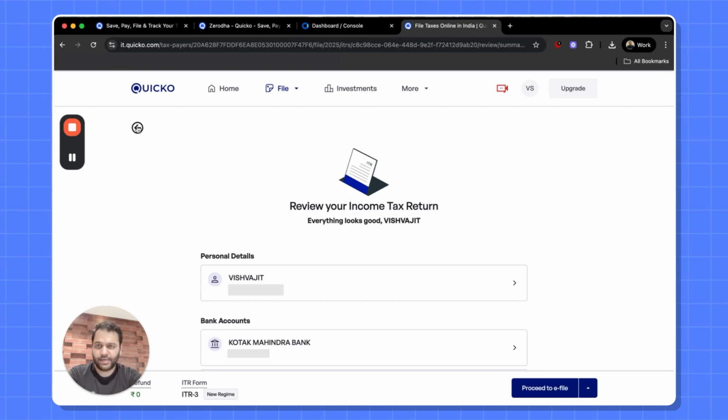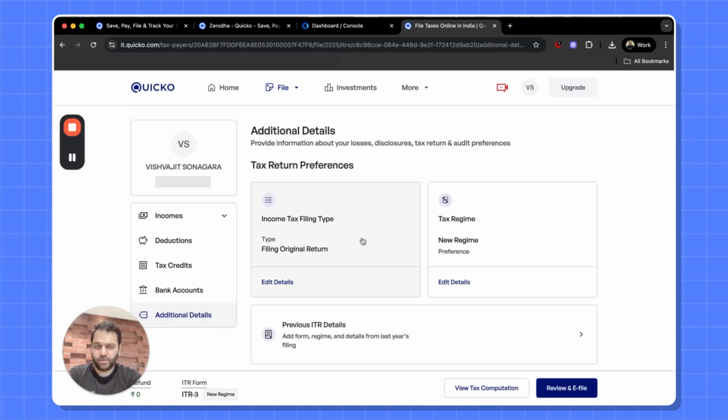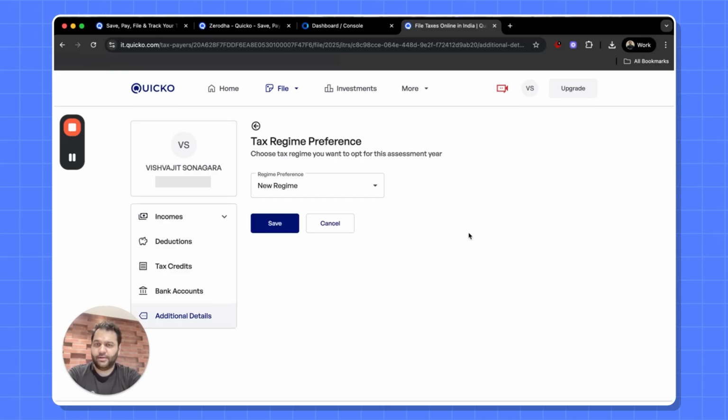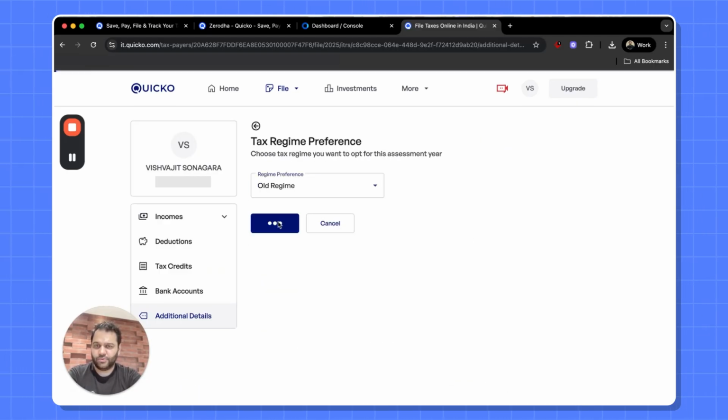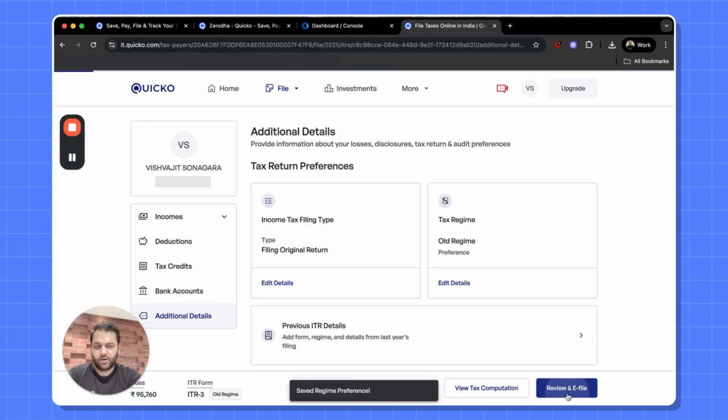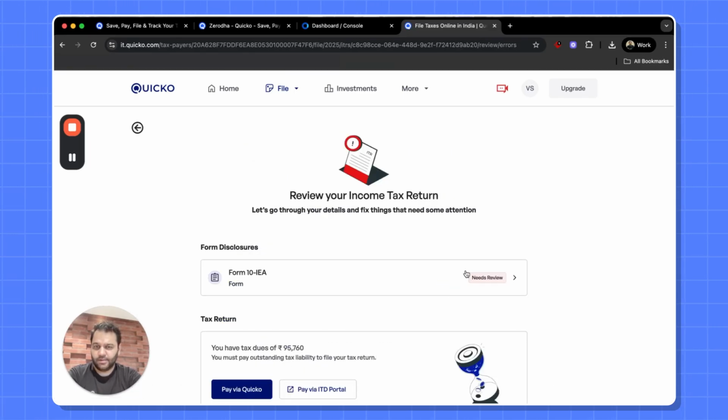However, in your case, if you are opting for old regime, then make sure you go under tax regime and you switch it to old regime. Once you save, and let's say now if I try to file my income tax return, it's now giving me a complaint that I need to also file Form 10 IEA. Now, this is because the first year that I am interested in opting for old regime, it's asking me to file Form 10 IEA.